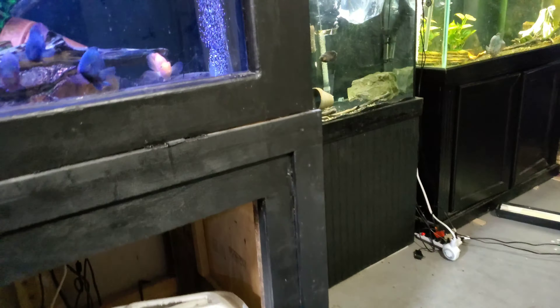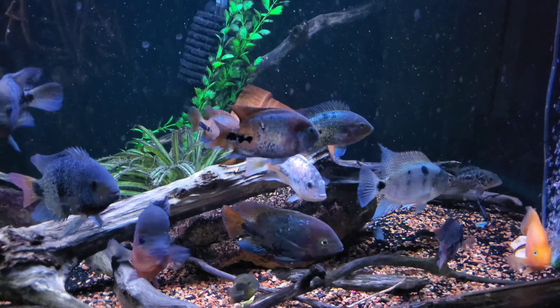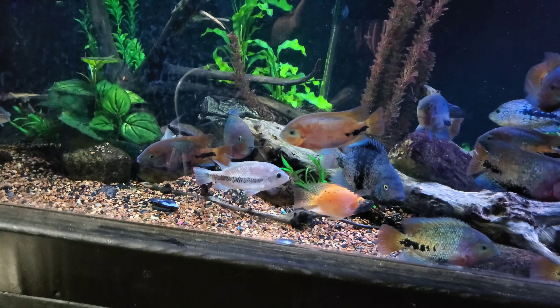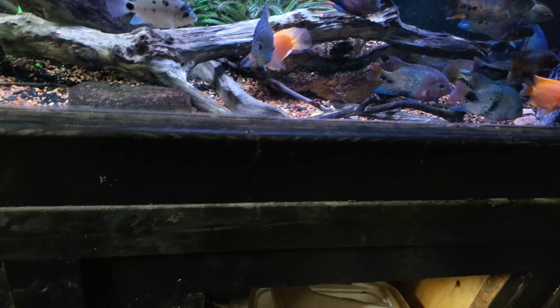I 100% broke the rules and put them straight in my 350, hoping for the best. It's obvious which ones they are - they're so brightly colored compared to my other ones. They'll darken up after they start settling in. What I think I'm going to do - probably a good idea - is feed them to calm everybody down and keep their minds on something else. Are they actually eating?